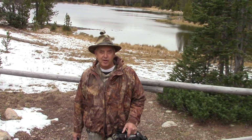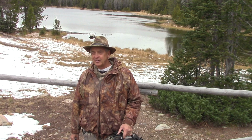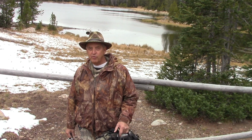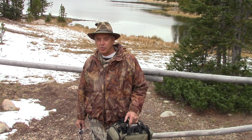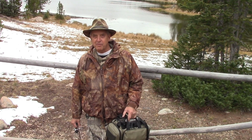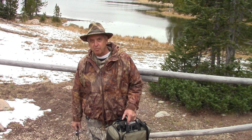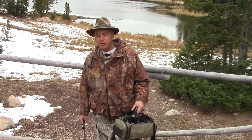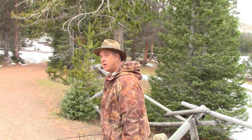Afternoon. We just finished our lunch. We're up here in the Uinta Mountains again, having another Uinta's experience. We thought it was going to be a sunny, warm day, but it looks like it's a little windy and overcast. Temperature's good, but we won't be able to bask out here in our shirt sleeves today and get some suntan. But we're going to go catch some rainbows, and hopefully we can figure out the tiger trout and get some of those. So come along. Come fishing with us here. It'll be great.